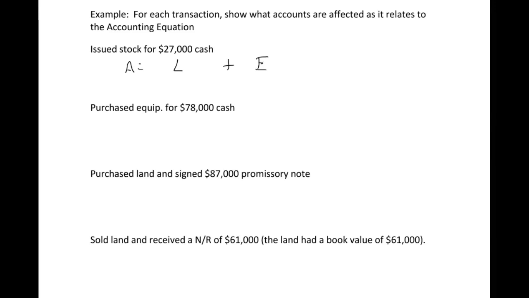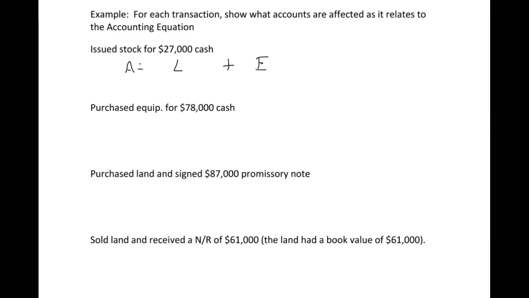If we issue stock for cash, anytime you're doing a transaction, I tell students to just talk through what's going on. Anytime you see cash, that's always an easy place to start. Now remember, assets are normal debit balances, liabilities are normal credit balances, and equity accounts are also normal credit balances. So it says we issue stock for cash.